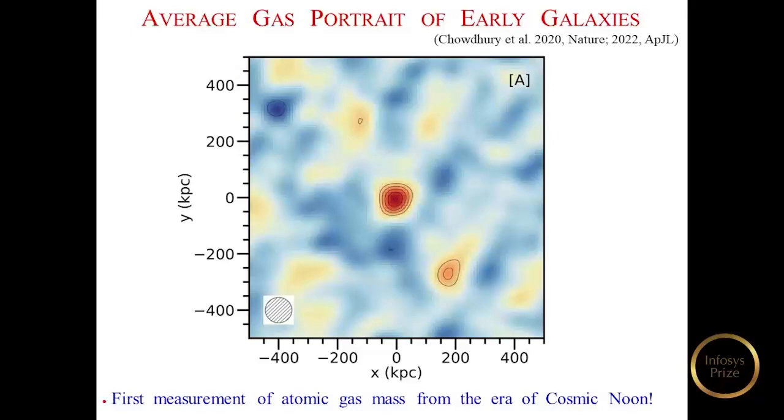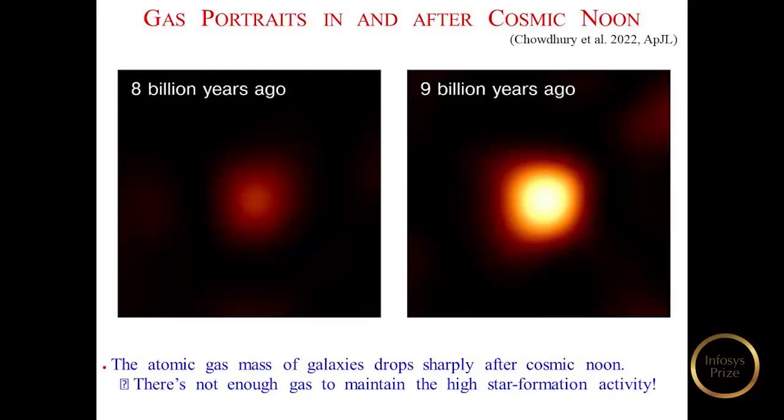And it was because of that we could do the next step. Of course a bunch of other things were done, but I'm just going to show you one more figure, which I think is really cute. This is now the same galaxies, but all that's been done is that we've broken it up into two halves. We've drawn a line exactly at this point. These galaxies are from 8 billion years ago, and these are from 9. And these are on the same scale. This image is about 3.5 times brighter than this one.